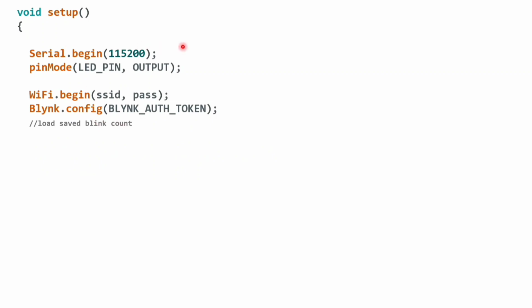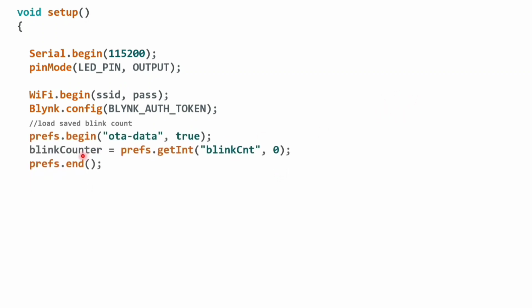See, once the ESP32 is rebooted after the successful firmware update, this setup function will be executed first. Now what we need to do, we have to restore the final LED count inside the ESP32 flash memory. For doing that, we have to write these three functions: prefs.begin, blink counter is equal to prefs.getInt.